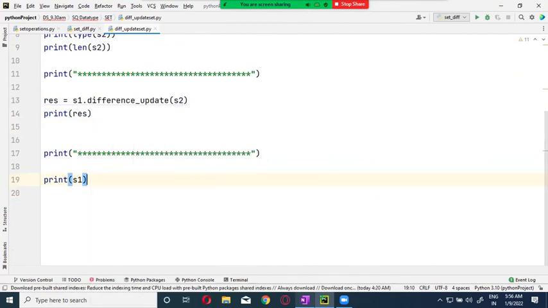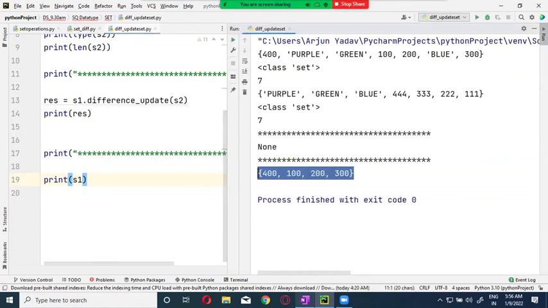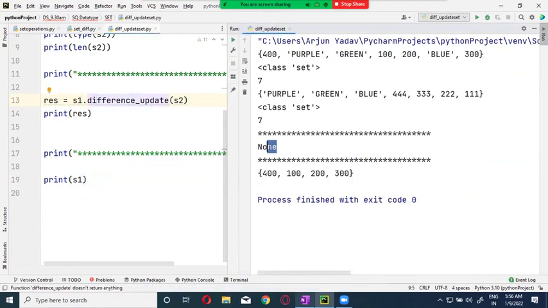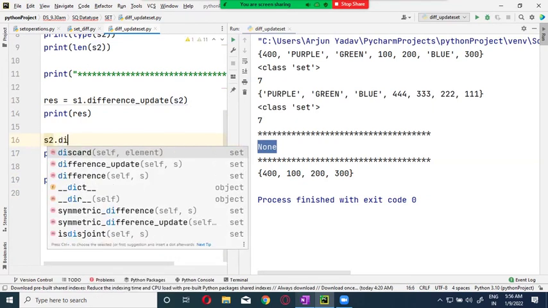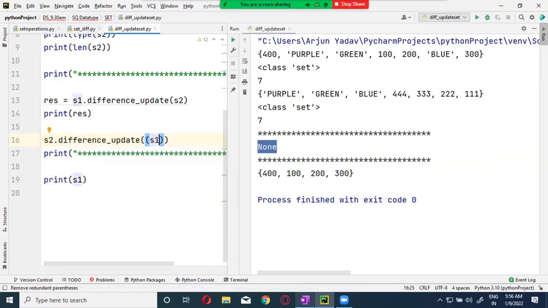Now if you see this, the original values will be changed. It will not give us any output over here because the original updates will be done. Now none will be coming up, this one. Okay, the original set will be changed. Remember that original set will be changed. Now the same thing you can follow if you want to do it with the S2 also. Now down I want to do with the S2 like this, S2 dot difference update of S1. Now what it will do, it will find all the unique values inside S2 compared to that of S1, and that will be updated in the S2. Okay, the S2 original values will be updated. And it says it will be removed.